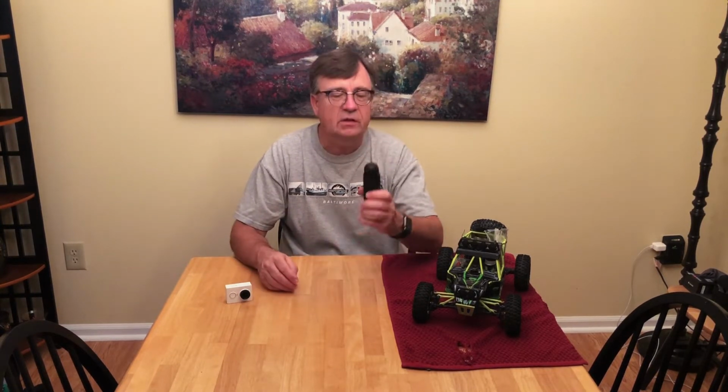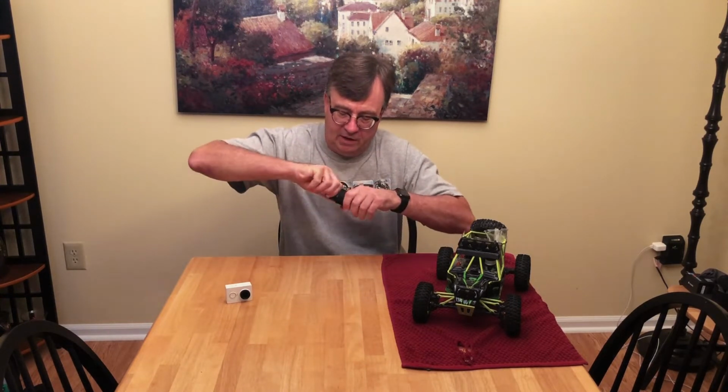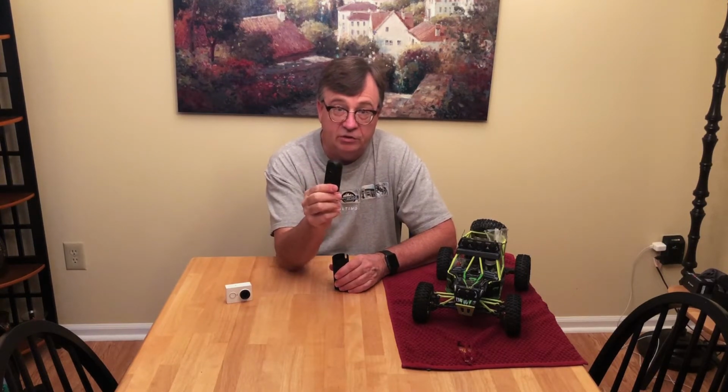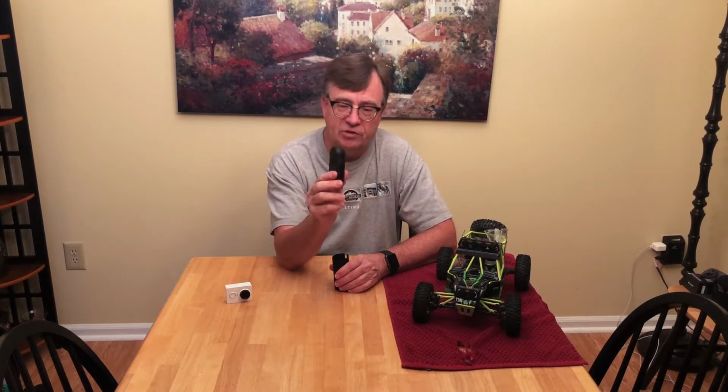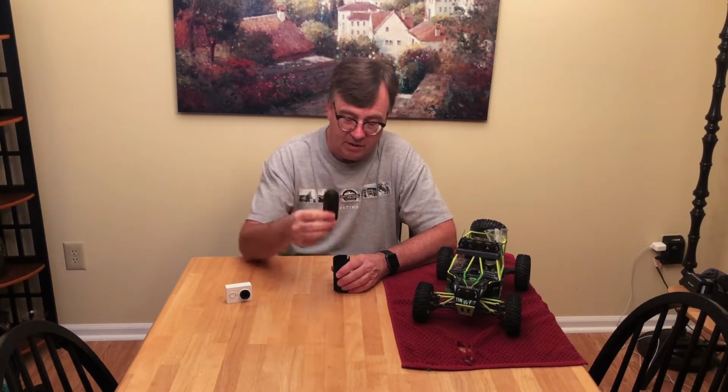The first is the Insta360 One. It's a 360 surround camera, and it has FlowState stabilization. So it has, I believe, six axes or better image stabilization on it. And I think it's very good, and you'll see in the test footage coming in a minute how good it is.